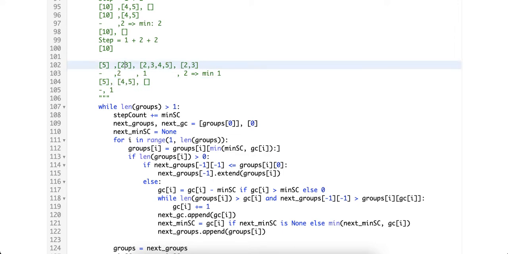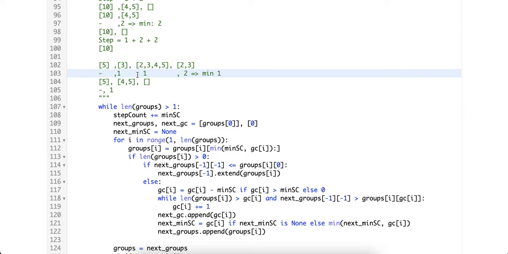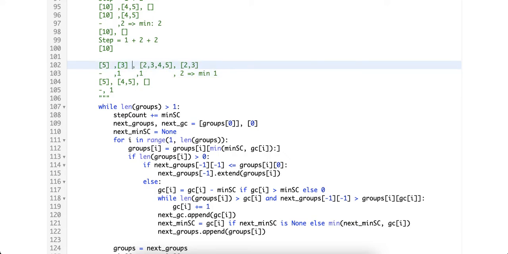Maybe just do this 3 so that we are faster in our examples. This one becomes 1, this one becomes 1. Why 1? Because 3, 3, so that's index 1, right? So the min becomes 1.